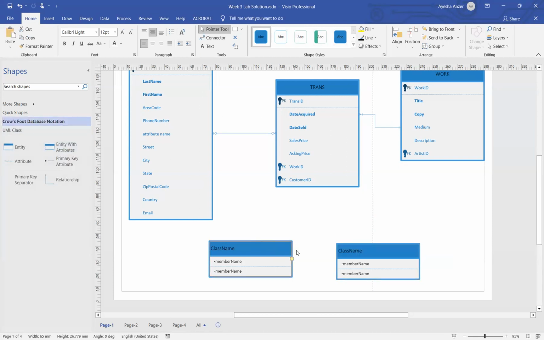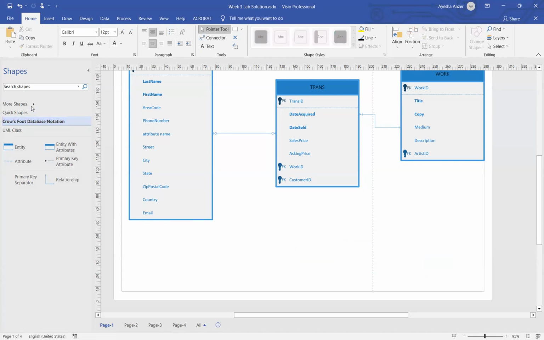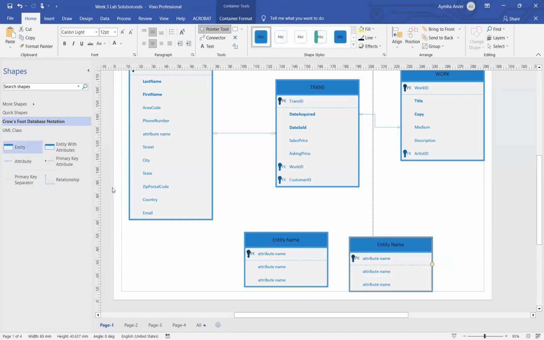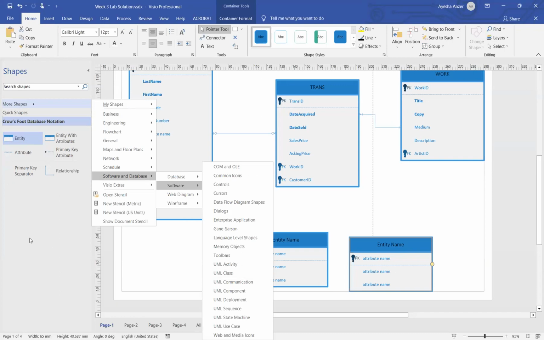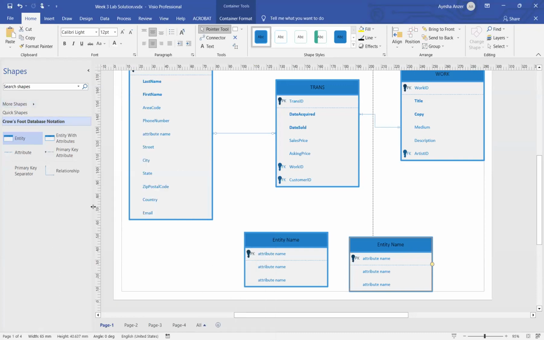Sorry, I have included the classes here. So from the Crawford, you have to include 2 more entities. Once you have done that, you also have to use inheritance. Inheritance is not there, so you move to more shapes, software and database, software, and you will include UML classes. All these steps are given in your labs as well.